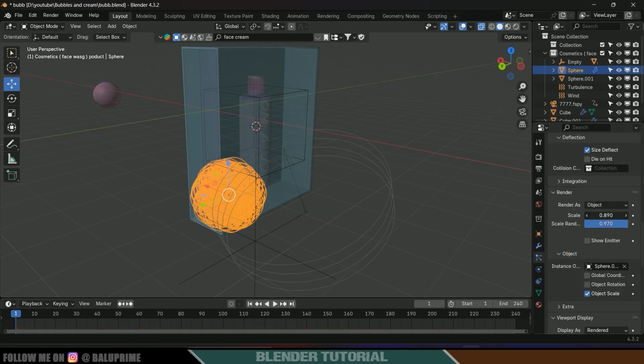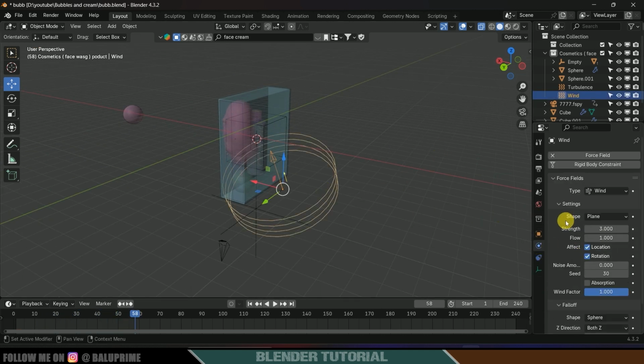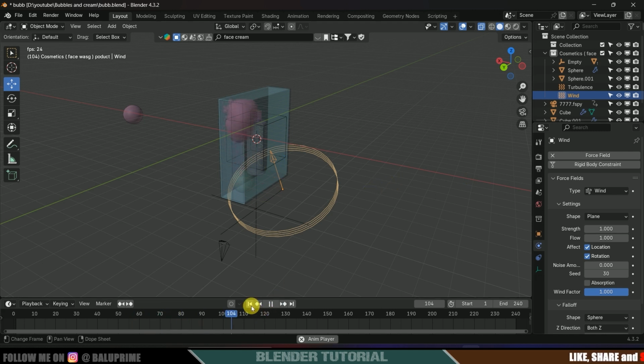So let's increase the scale a bit, so all the particles will be staying. Let's select the force, let's reduce the force to 1. Okay, this is looking good.